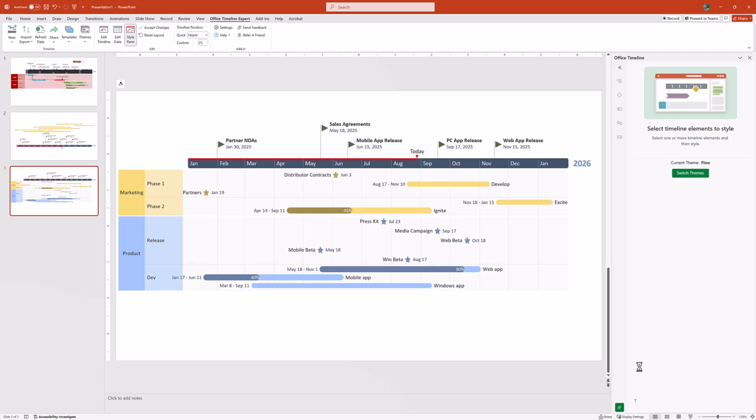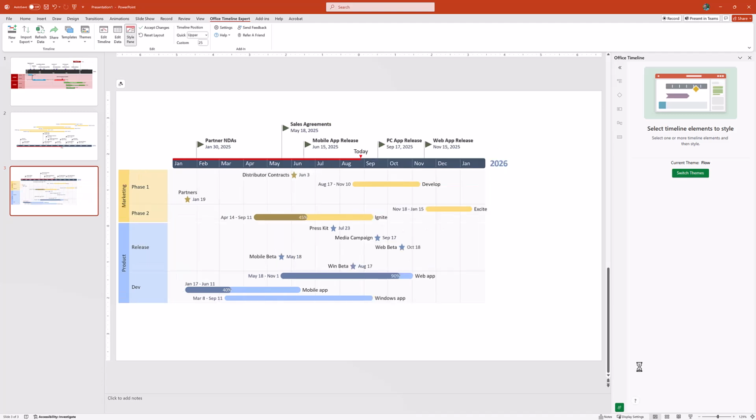One last important thing about importing data is your ability to refresh that data. Now, if you make changes to your dates and the data here on the edit timeline or in the edit data view, it will not transfer that data back to your spreadsheet, okay? Office Timeline is looking at your project file, your spreadsheet, your MS Project, whatever it may be, as the source of truth. So if you make changes there, they can be reflected in your timeline.